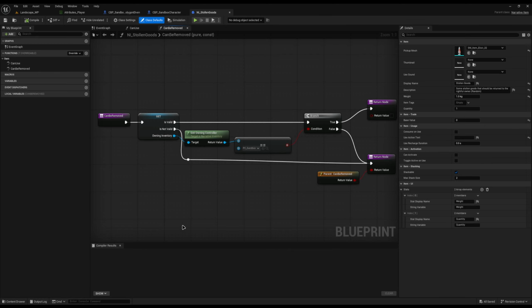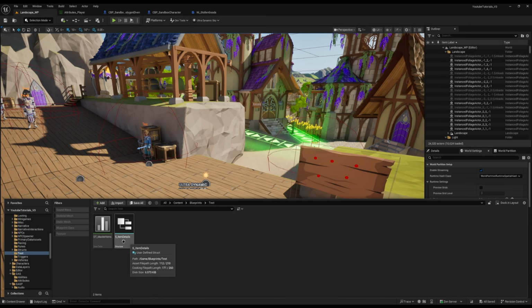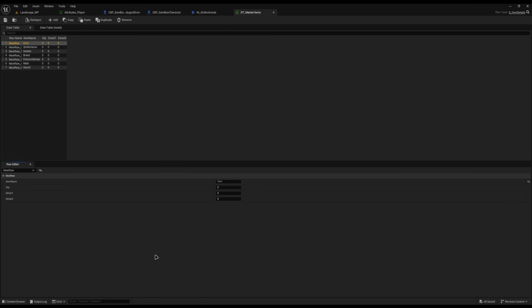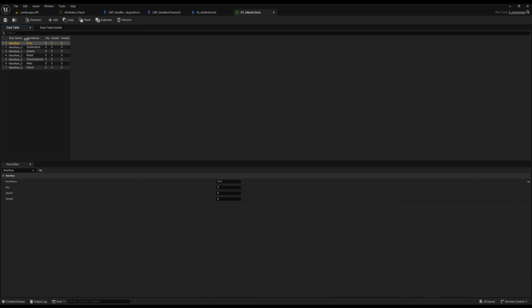Some people don't like that, and they don't like that you have to have a separate item for every single one. Some people prefer a data table to store all of their items. So you have a structure that outlines all your items' details, and then you have one large data table that contains every single item's details in your entire game. If they ever want item details, they come to this data table. Some people don't like this approach. Personally, I don't like this approach. It doesn't mean it's right or wrong.